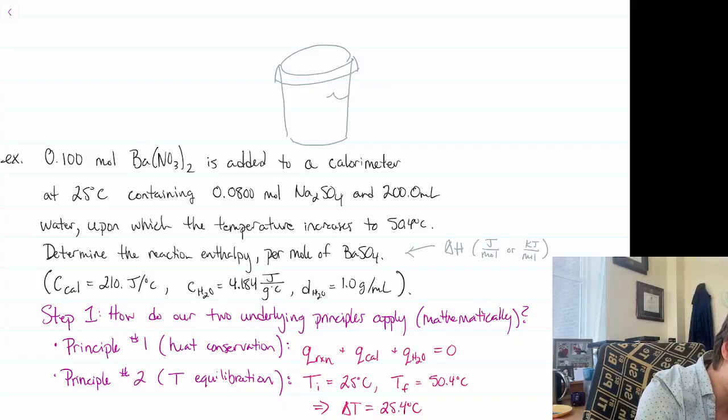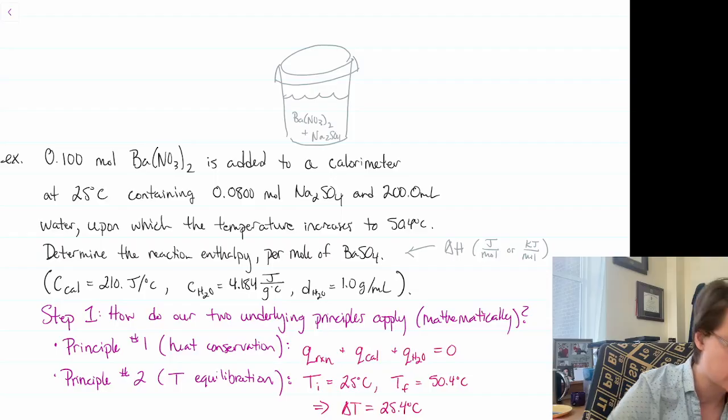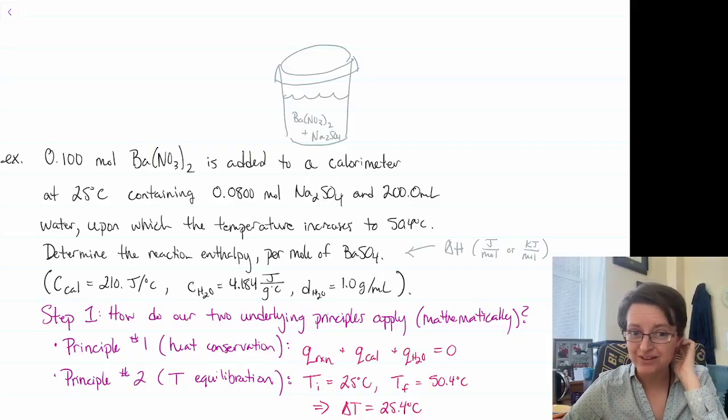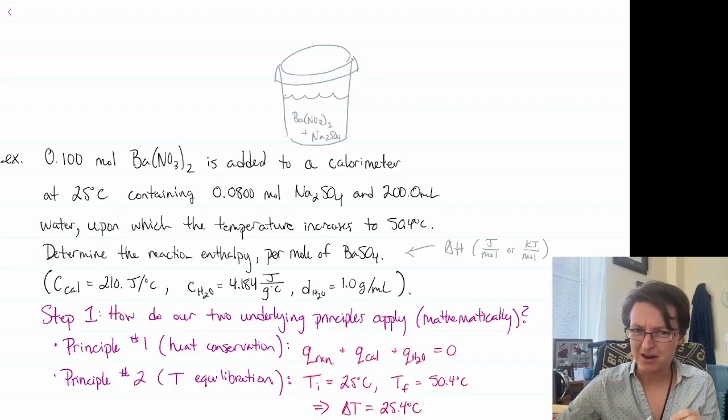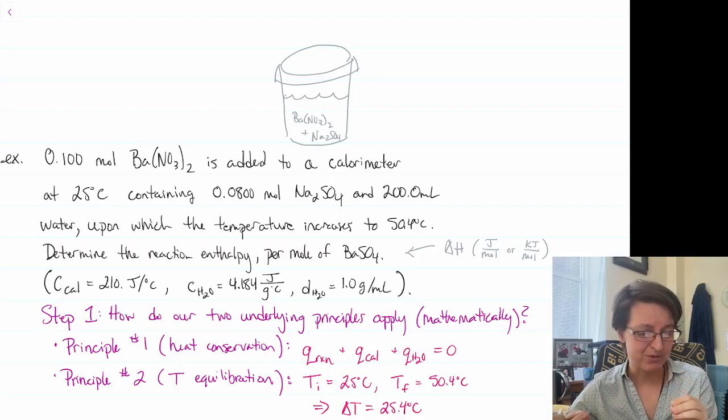And then we also know we've got the water. And then we've got our chemicals inside of the water. We'll talk about this in a moment, but it turns out that this barium nitrate is going to react with the sodium sulfate. And so really in broad strokes, what we've got is a chemical reaction going on. So it's possible to think about this system as having multiple pieces. We've got the reactants, but we've also got the products, and there's lots of different chemicals going on.